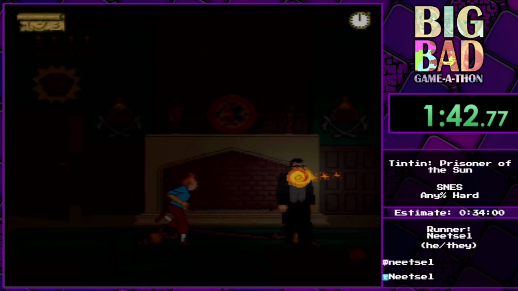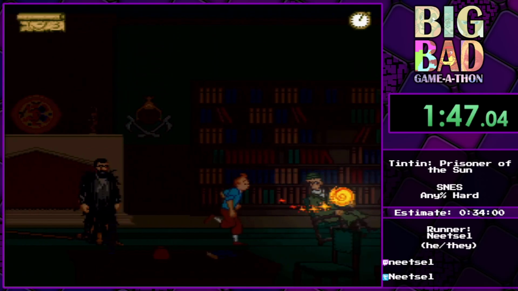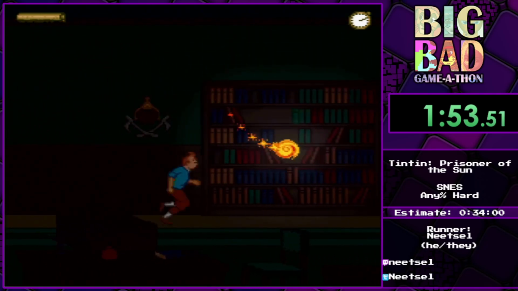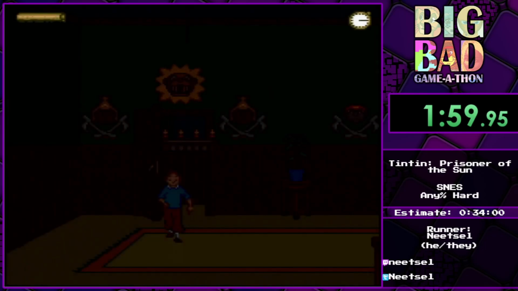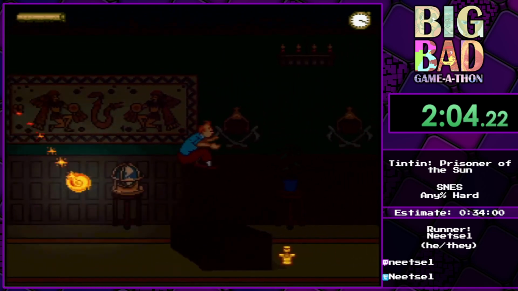So right away I run to the right, I duck. This fireball is RNG, and based on its movement I'll have different traps activating. So hopefully, oh, yeah, that's me messing up right there. I should have jumped, but that's all right. The RNG wasn't too mean to us, so we managed to survive.